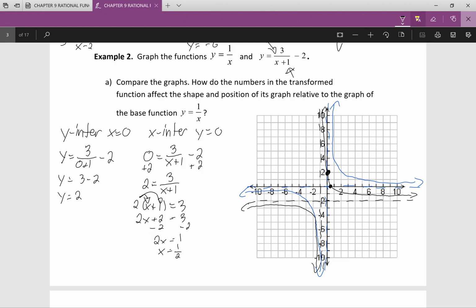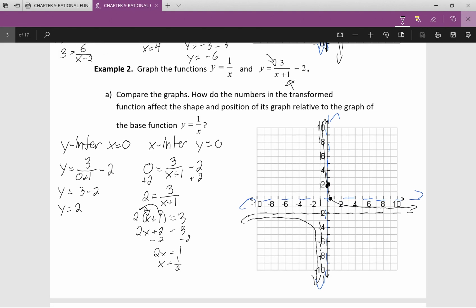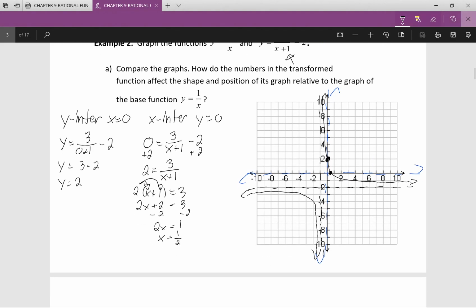Now, just so you guys can see, I'm going to quickly erase what the blue one was right here, and hopefully it erases for me. There we go. So just erasing what the blue lines are, you can get a better picture of how my new graph is going to look. So what happened: our vertical asymptote shifted to -1, our horizontal asymptote shifted to -2, and then we had a vertical stretch by a factor of 3, which just makes the curvature a bit more steep.